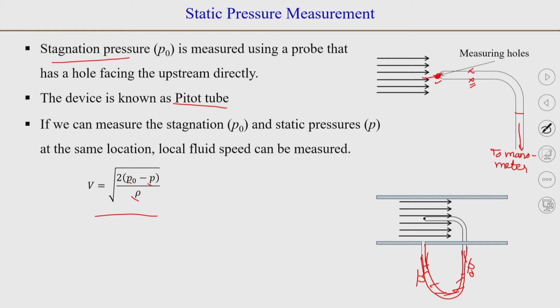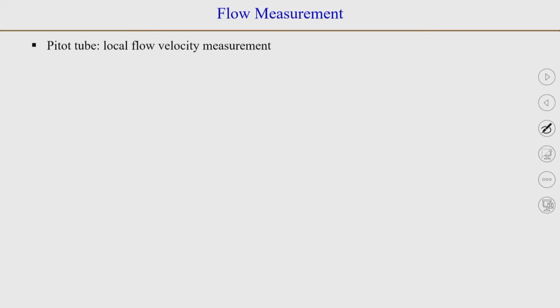Or in the same tube you can make an arrangement. For example, if you have a tube and you put a probe which is going to one arm of the manometer, and you have the holes, and this is going to the other arm of the manometer. So, you can connect the two with two arms of the manometer, and you can measure the difference between the two, and you can find the pressure difference between stagnation and static pressure. Okay. So, either way can be used. Now, using a pitot tube, we can measure the flow velocity.